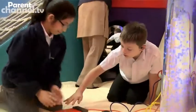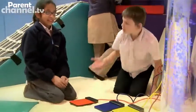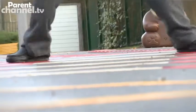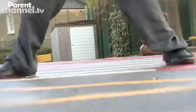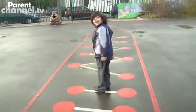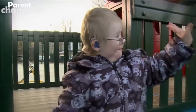I think as a parent the most important thing to remember is you're not alone. There are a number of support networks in the local area. As a school, the school may run groups for parents of children with similar needs to their own, and if they're not run directly in the school, they'll be running in the local area. And parents of children with similar needs are often your strongest support network. They would be the ones that I would make a deliberate attempt to contact.